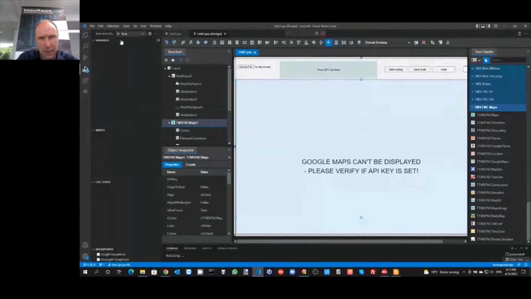It builds our web client application now and we'll run it in a browser. It should be here any moment opening in the default browser, which is Google Chrome on this machine. Still compiling and generating the application. Let's give it some more time.